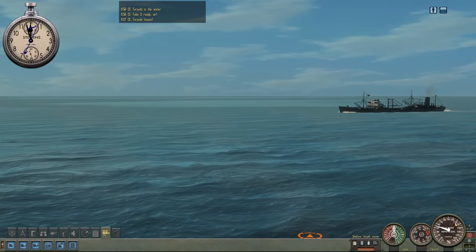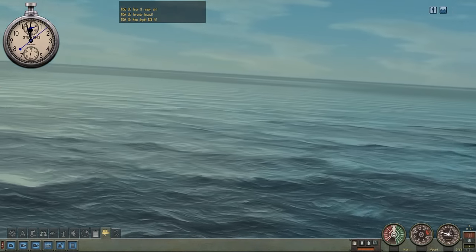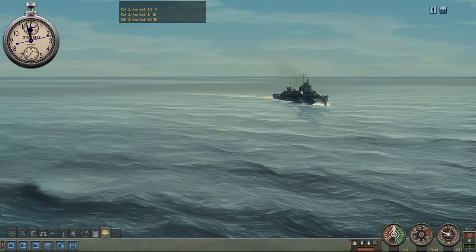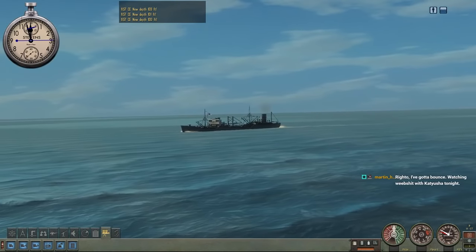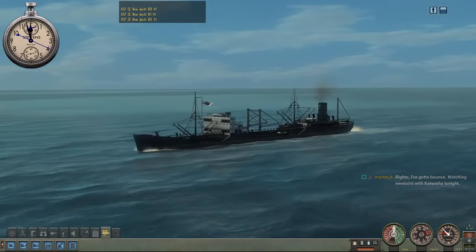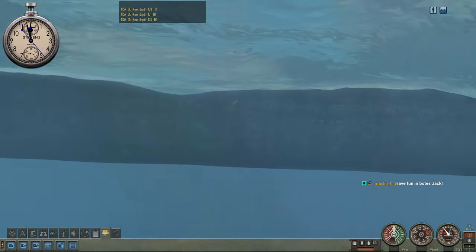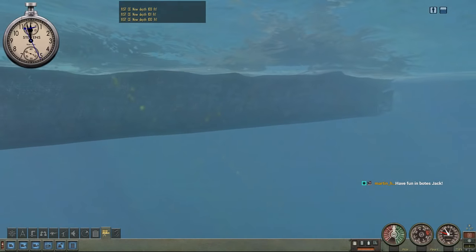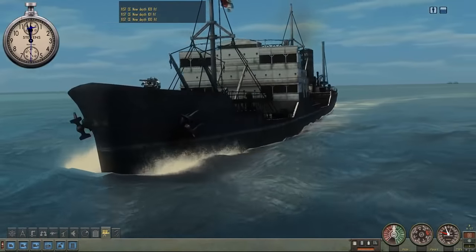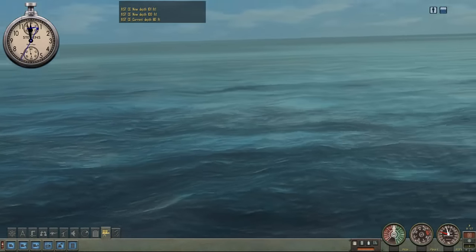Right, let's just very casually drop. Yes, sir. New depth, 101. New depth, 100. New depth, 100. Roger that, Martin. Catch you later. What the? Now, there was an explosion. I saw it. I don't see any damage. Current depth, 80. It didn't hurt him.